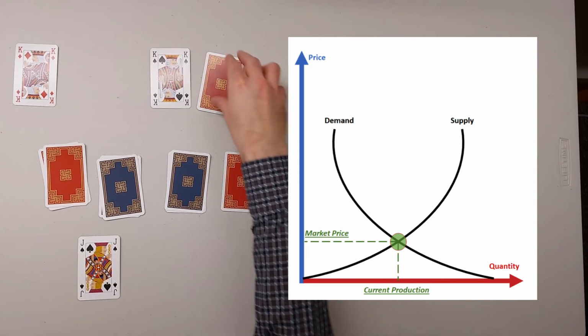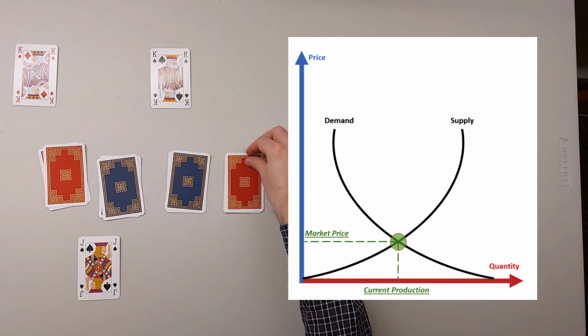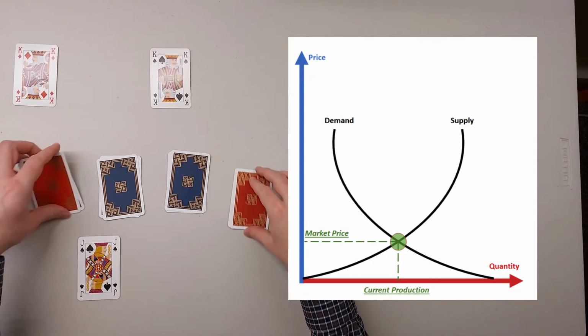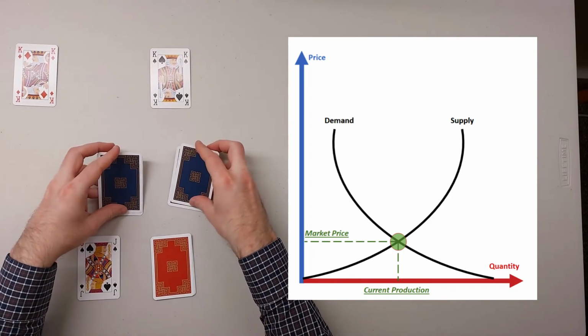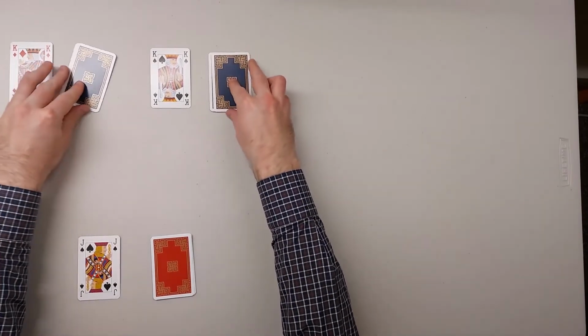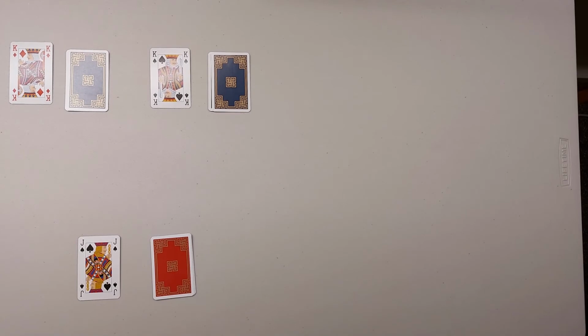Again, if we give an extra money card to Jack, he would still be able to buy the same amount of oil cards, but the kings would be incentivized to sell oil for a more expensive price.